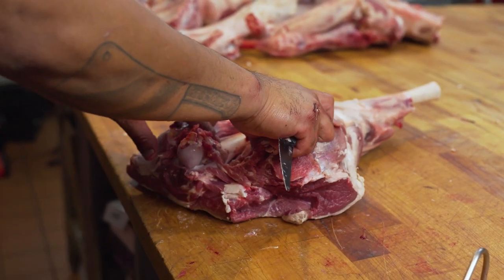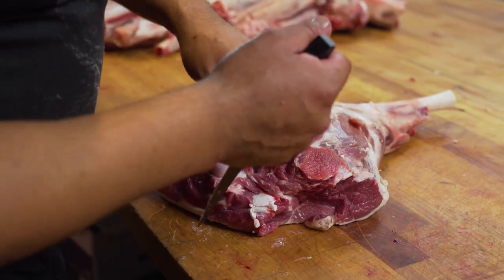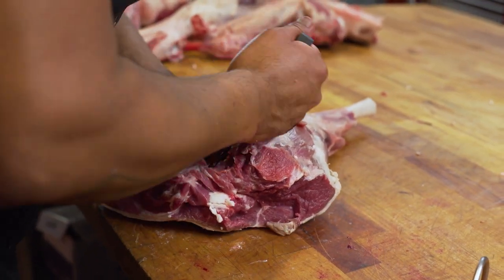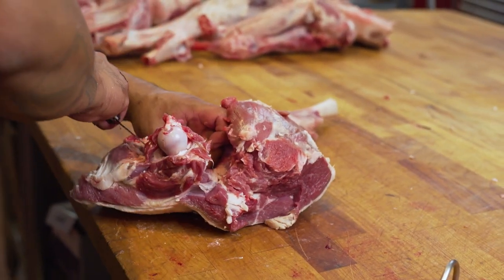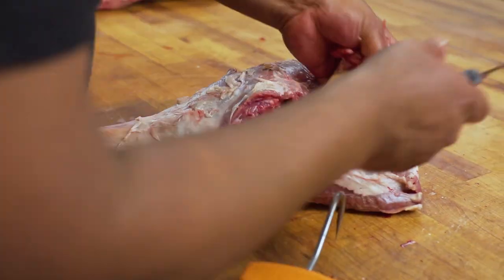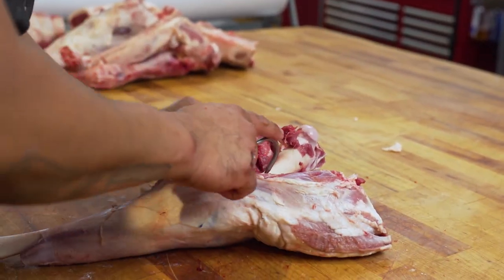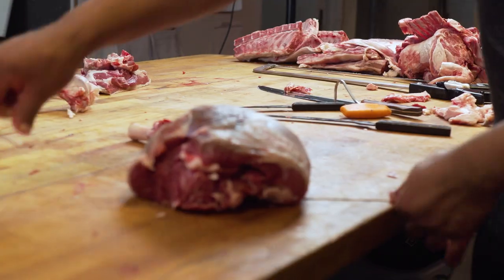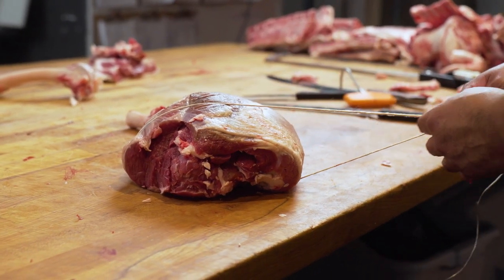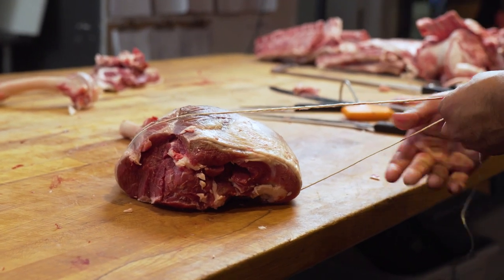What's really great about whole animal butchery is the animal really tells you where it wants to be cut — there are so many seams, so many creases. Once your knife hits it, it comes through clean and you have bones that look like that. We remove the femur bone from the middle of the leg. There are four separate muscle groups, so in order to ensure they cook evenly, we truss it.